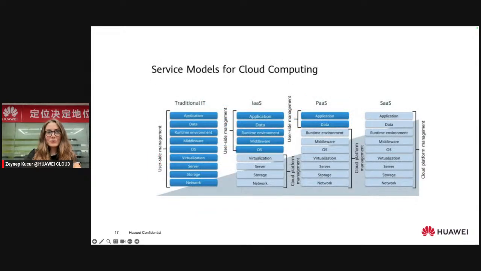And then I talked about service models for cloud computing. I said there is IaaS, PaaS, and SaaS. IaaS stands for infrastructure as a service, where the cloud provider is responsible for network, storage, server, and virtualization. In platform as a service, the cloud provider is responsible for network, storage, server, virtualization, and on top of that, the difference from IaaS is that they also manage the operating system, middleware, and runtime environment. And in software as a service, the cloud platform manages the whole thing. For example, I said the applications that we use, like a music listening platform or a video watching platform, they're all examples of software as a service.